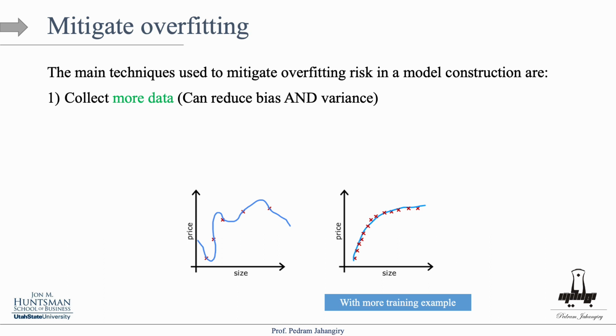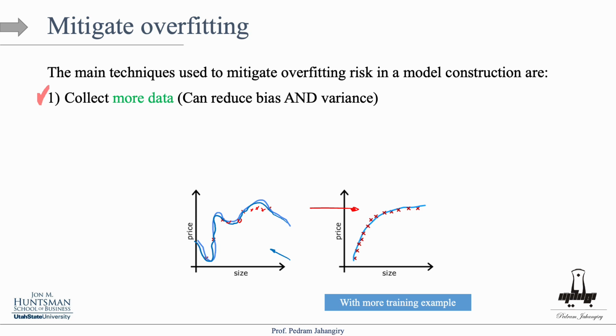There are different ways to do that. The first and most common one is collecting more data. Okay, so for example, look at this data set here, right? We have 1, 2, 3, 4, 5 observations. If we have only these 5 observations, we can make the model complex and get this kind of pattern, right? However, if we collect more observations, which is going to fill the gap here, then we get to the next chart.